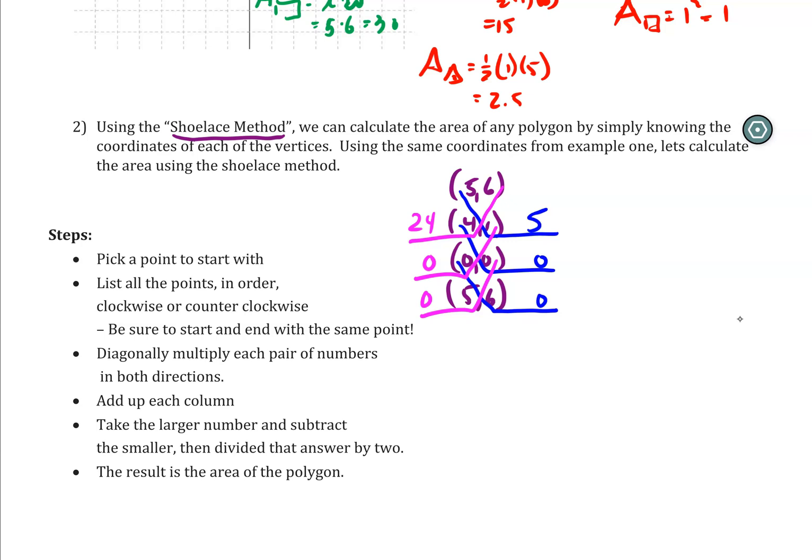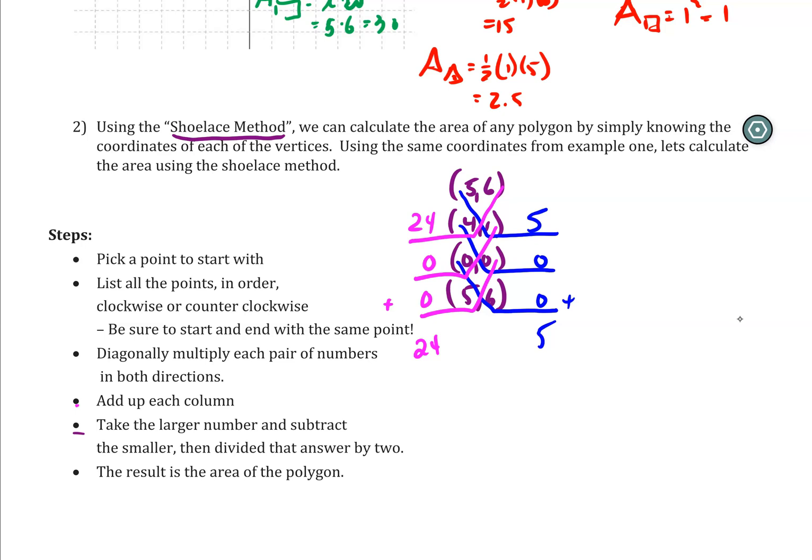So now each of those columns that we just did, we're going to total them up. So I'm going to add these up here. I get 24. I'm going to add these up over here. I'm going to get 5. All right. So that's how I got each of those values as my next step is indicated. Add up each of the columns. And this next part, this is where you've got to remember, this is why the order doesn't matter as long as you follow this step here.